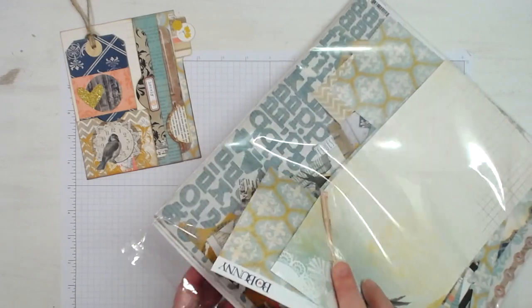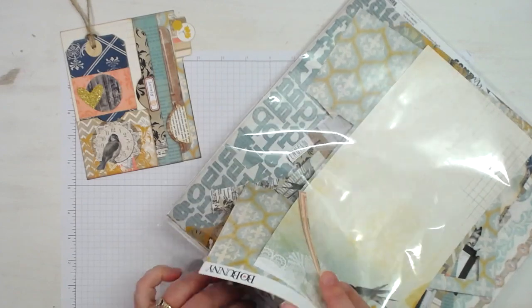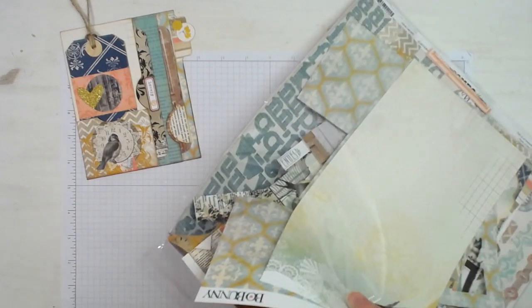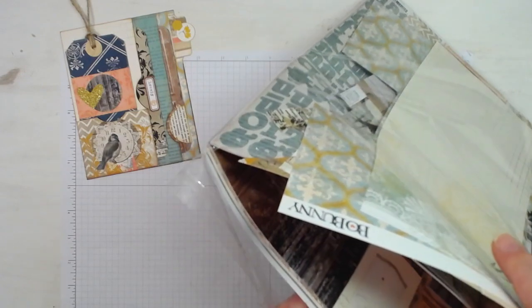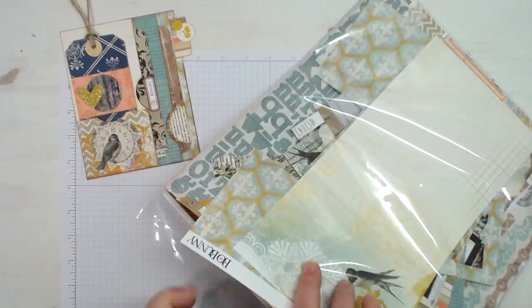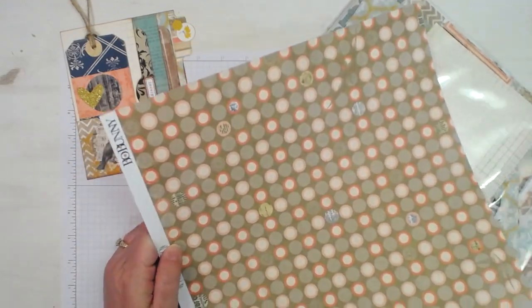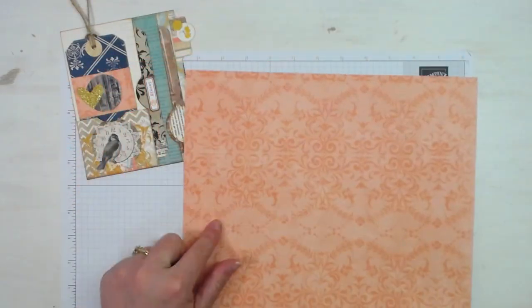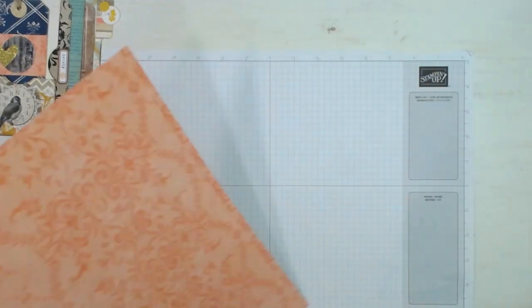So I'm just wanting to pick out something that I could live without seeing all of it all the time. Let's see here. Let's do this side. That's a little busy for the front, so let's do this side. And I need to cut it 6 inches by 7 inches.